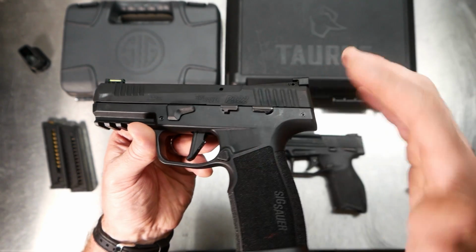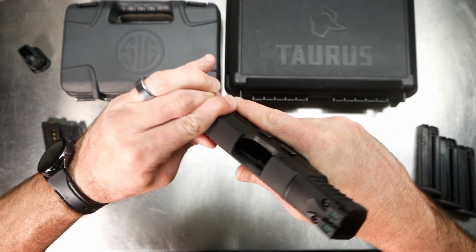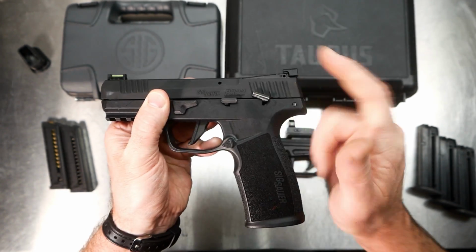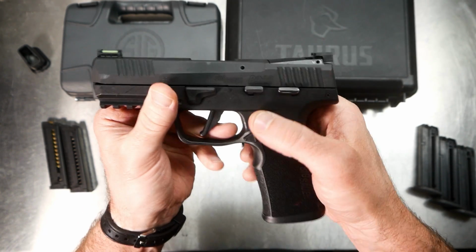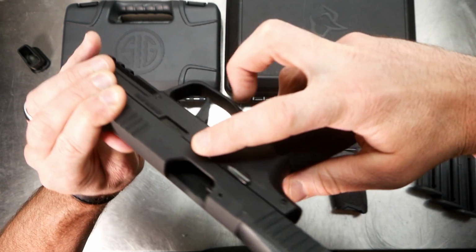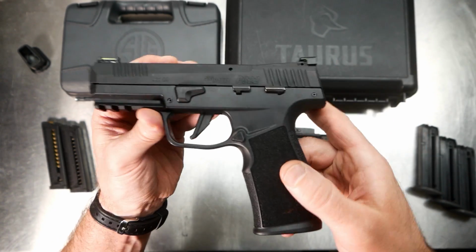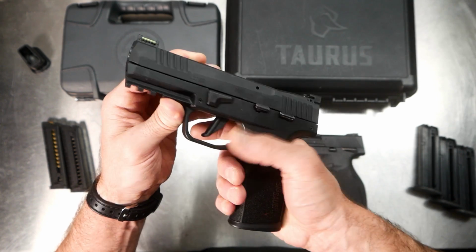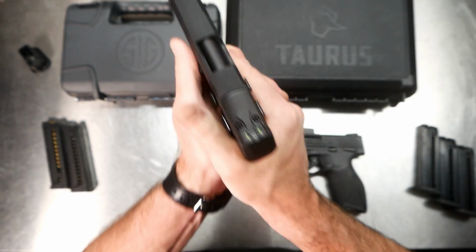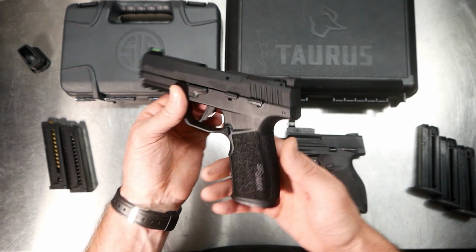Okay, the P322 is slightly more ambidextrous. So the safety is on both sides, and we're clear. You've got a safety on both sides, and the slide stop is on both sides. So it's here and it's also here. Very cool on that. The magazine release is only from one side, but you can swap it to whatever side you want. Depending on how you shoot, you can swap that and make it truly ambidextrous, fit exactly what you need.